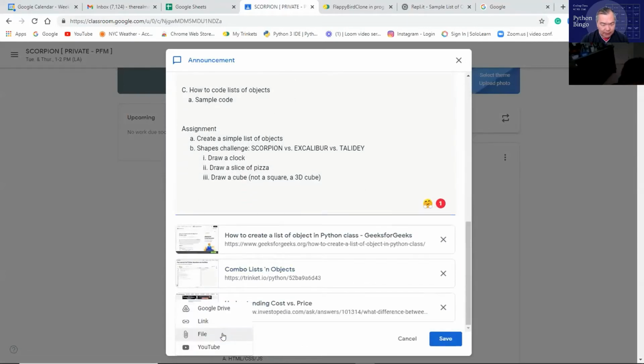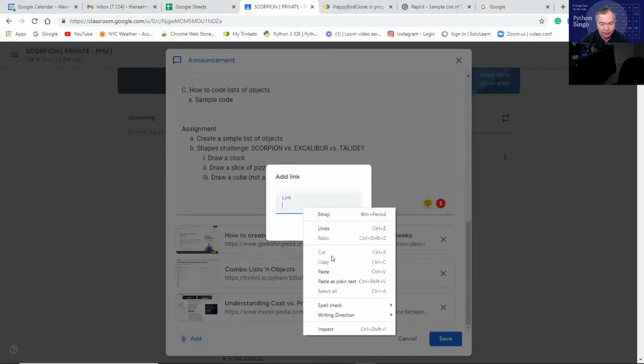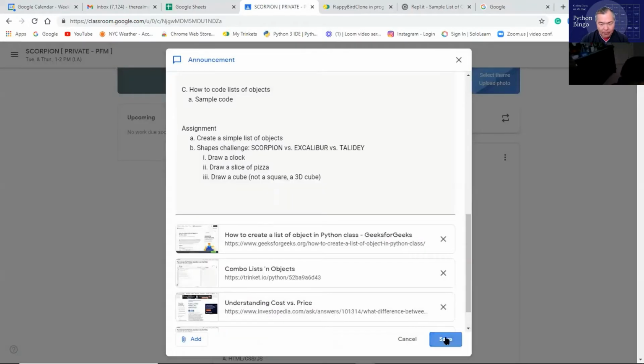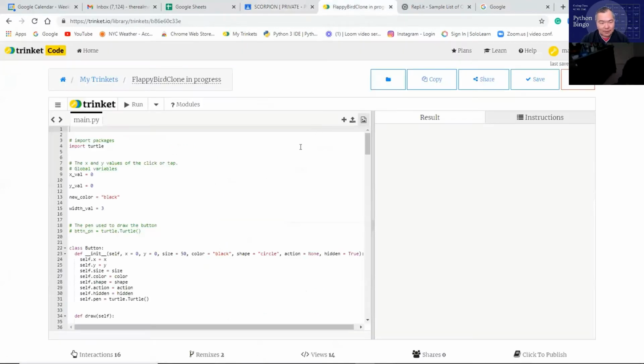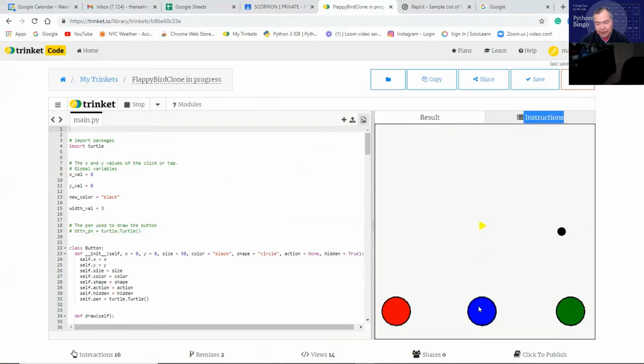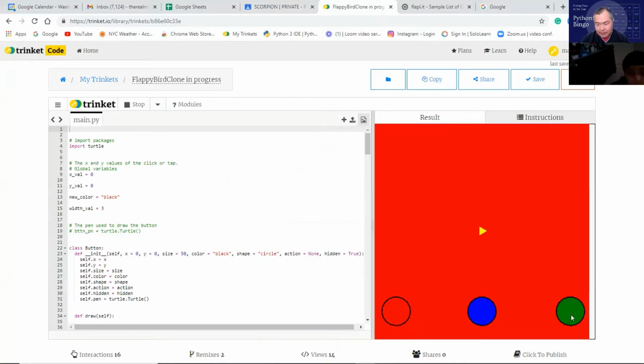I didn't include the link. Sorry, I'm doing that right now. So this is where my Flappy Bird code is right now. I have all the code components to make the Flappy Bird. I'm just doing it step by step to show you. Okay, so right now, we have 3 buttons, and last week, I coded the flappy part. So every time you click on the blue button, it flaps and it moves up. And then as you can see, gravity is slowly pulling the Flappy Bird down. Okay?